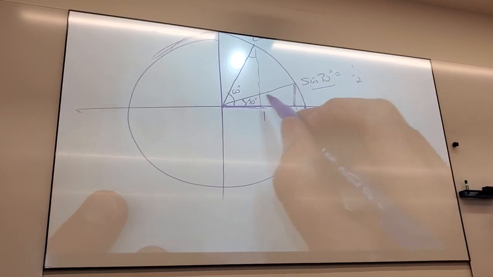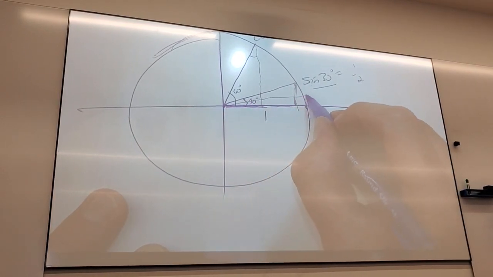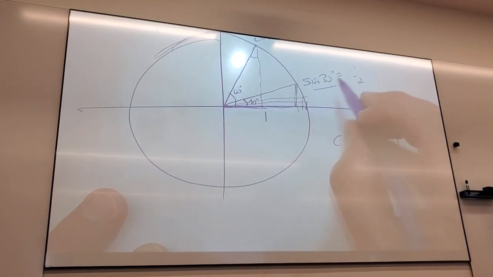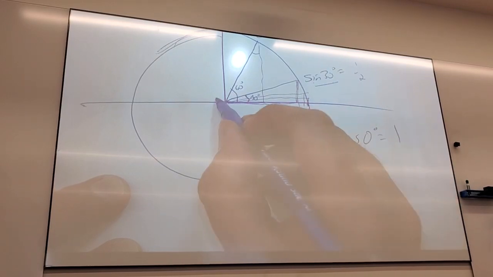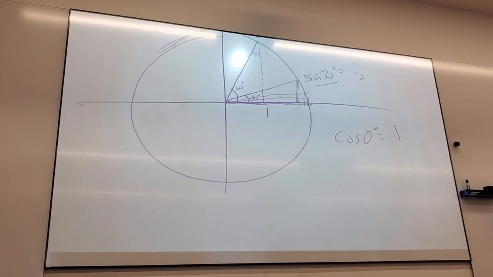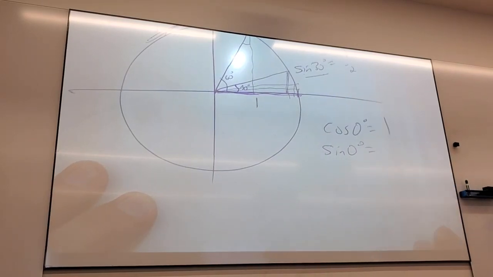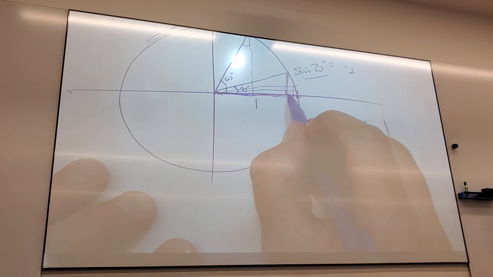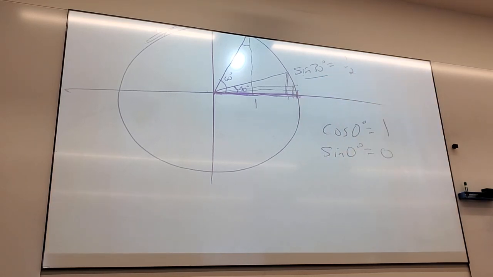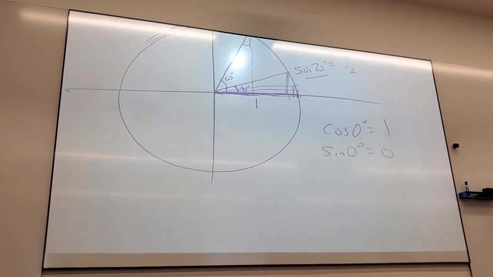And do you guys see, if I keep pushing this triangle down and down and down, do you see how the x piece keeps getting closer and closer to 1? So I understand at 0 degrees, there is no triangle. But then it's like all x. There's no y. So all of the 1 goes to the cosine. And of course, the poor little sine dude, if I'm on the x-axis, is there a y piece? No. In fact, as I get closer, the y piece keeps getting smaller and smaller until it is 0. Okay. I like it.